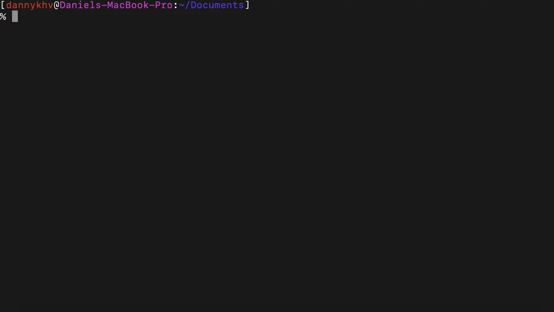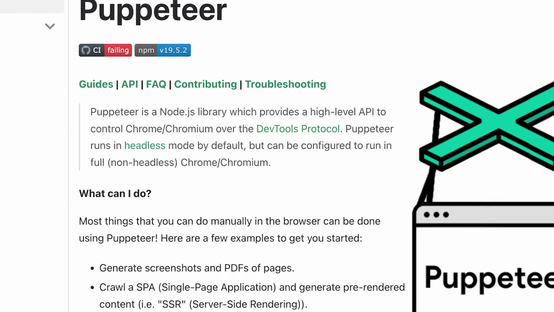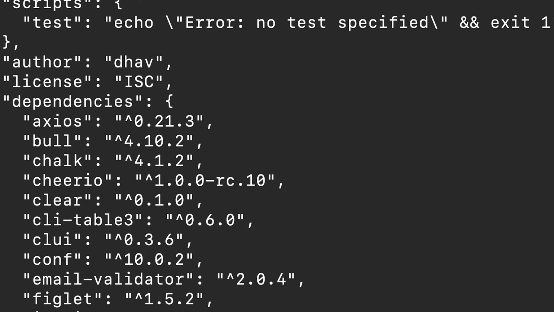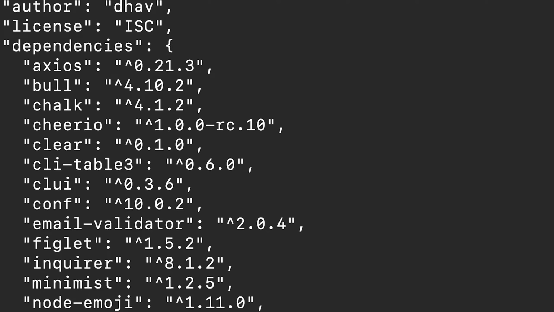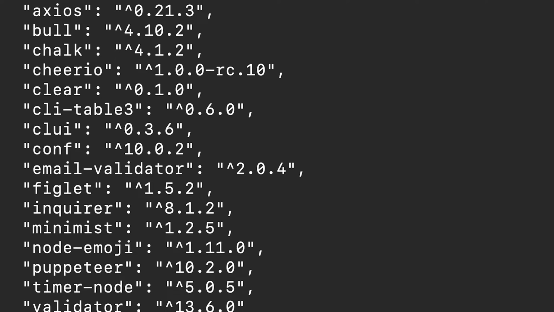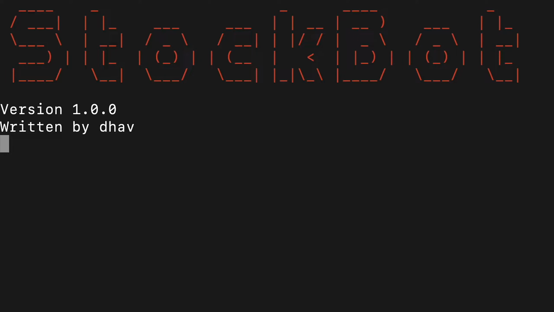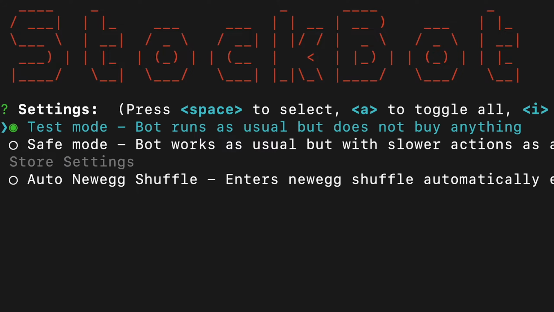My first design was fairly simple. I created a node project with a couple of things. I chose Puppeteer to scrape data because I was familiar with JavaScript and the whole web ecosystem. This was coupled with a couple other node libraries like Axios, Cheerio, Bull.js, and CLUI. I decided to go for a more CLI based app than a GUI based one, although the first version was kind of hybrid. I started to create the app with the first tested website being Best Buy.